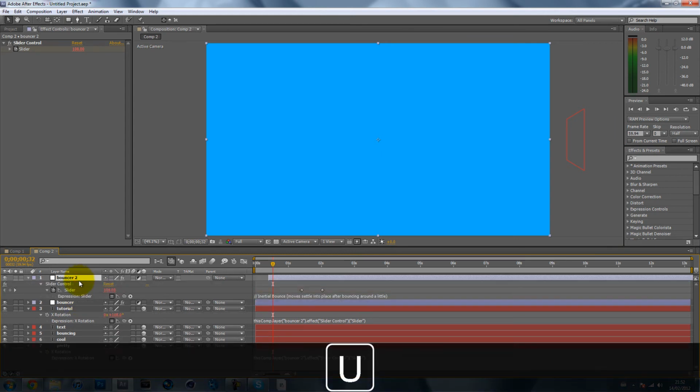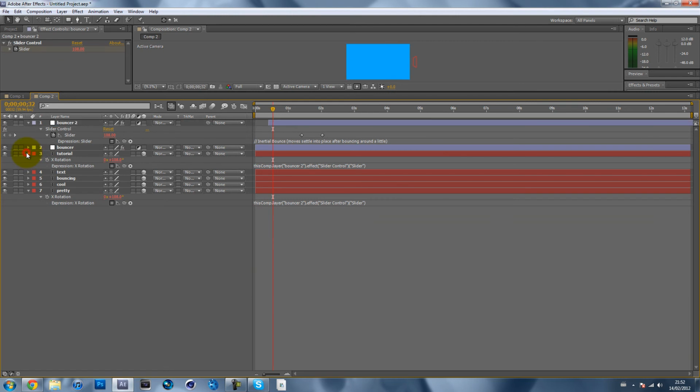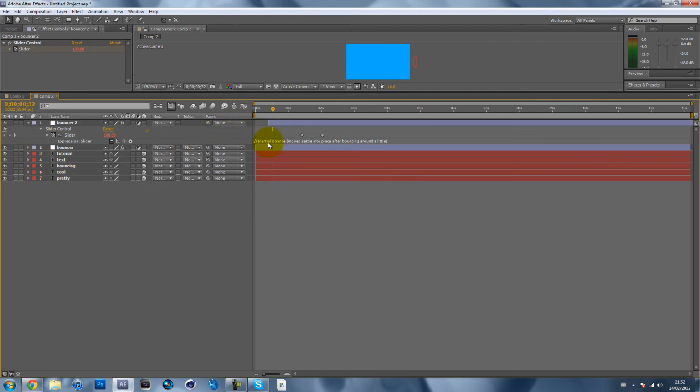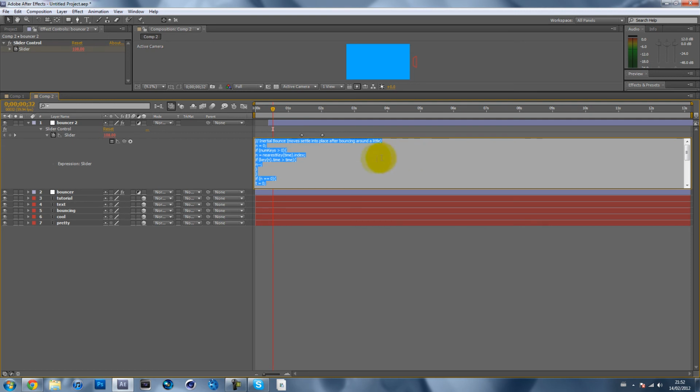If you want it to bounce differently, the way you do it is go on this expression here, go down to the amplitude, the frequency and the decay, I don't know what that is, just mess around with these figures here. If you take away the numbers, don't bother taking away the commas and the colons. Basically just change these numbers a bit, like change the 0.5 to something else, the 4 to something else.